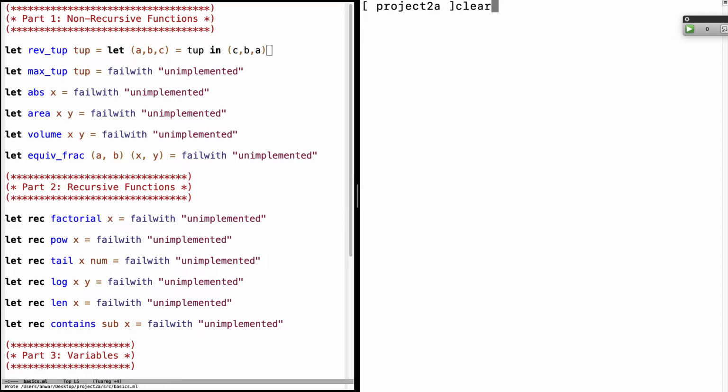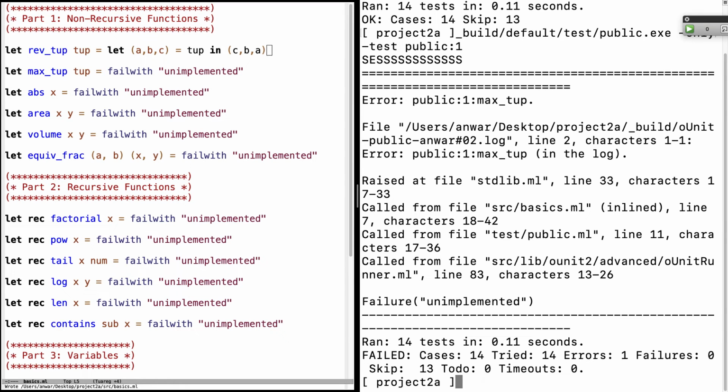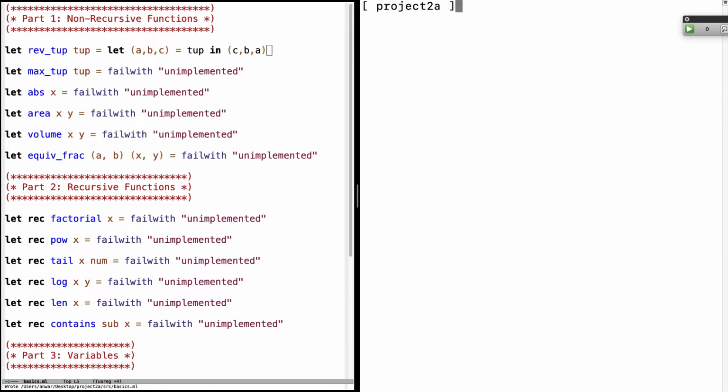That will be compile, right? That's it. Dune build. No news is good news. It compiled. Now I can run a test. Public test 0. Run. See, it passed. It said, okay, I skipped 13, fine, but at least this one you passed. How do you know you don't pass? If I run the next test, look at all that error message, it fails. But the very first one passes. So this is what you're going to do. Do one at a time, and then implement everything.